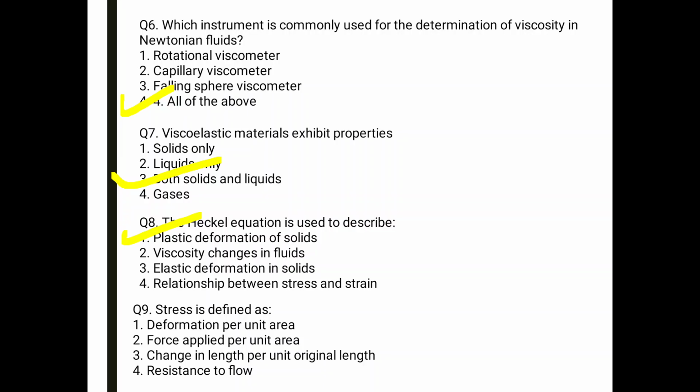Plastic deformation of solid is what the equation is used to describe. Next, stress is defined as, first, deformation per unit area, second, force applied per unit area, third, change in length per unit original length, and fourth, resistance to flow. Force applied per unit area. Stress is defined as force applied per unit area. Have to remember this.